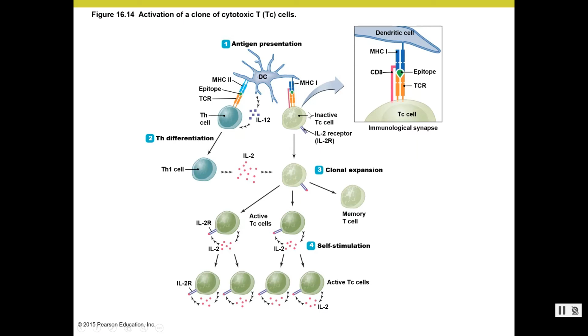So you remembered you've got your cytotoxic T cells and we've got our helper T cells, and our helper T cells differentiated into T helper 1 cells with the interleukin, and that was the go signal, and we made a whole bunch of clone activated T cells that were headed out to kill cells.